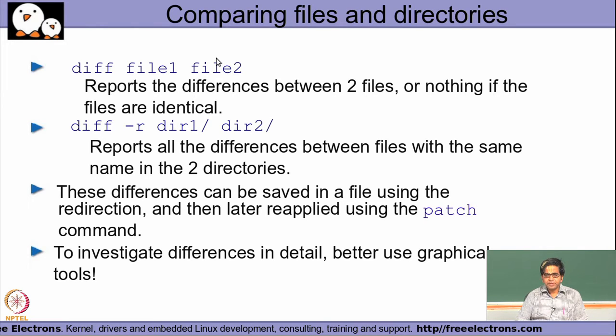On the other hand, if there are no differences at all between the two given files, they are exact replicas of each other, then the diff command will not report anything as part of the output. So, if the user finds that diff is not reporting any output, the user has to interpret it as saying that the content of the two files given to the diff command is exactly identical.